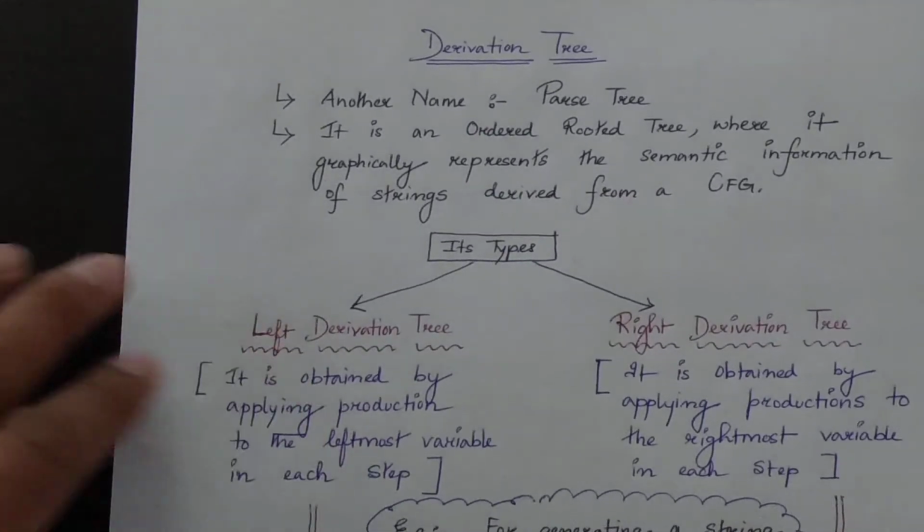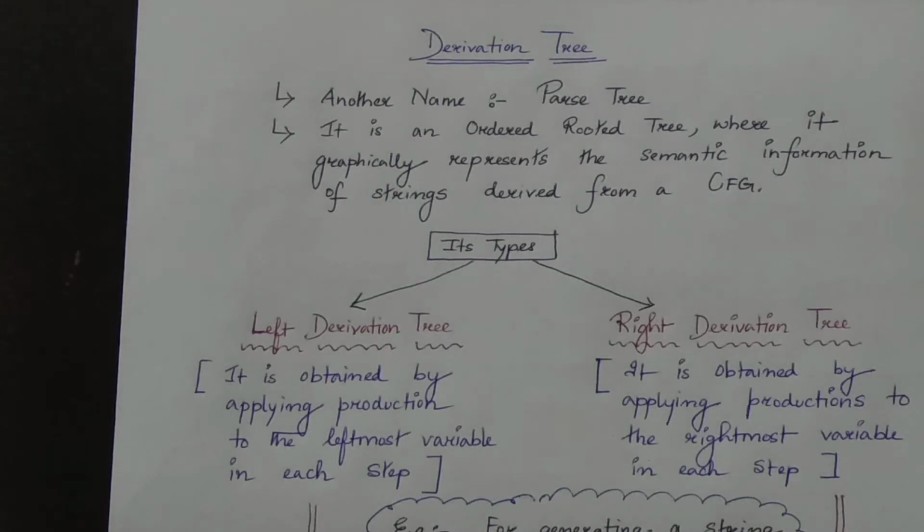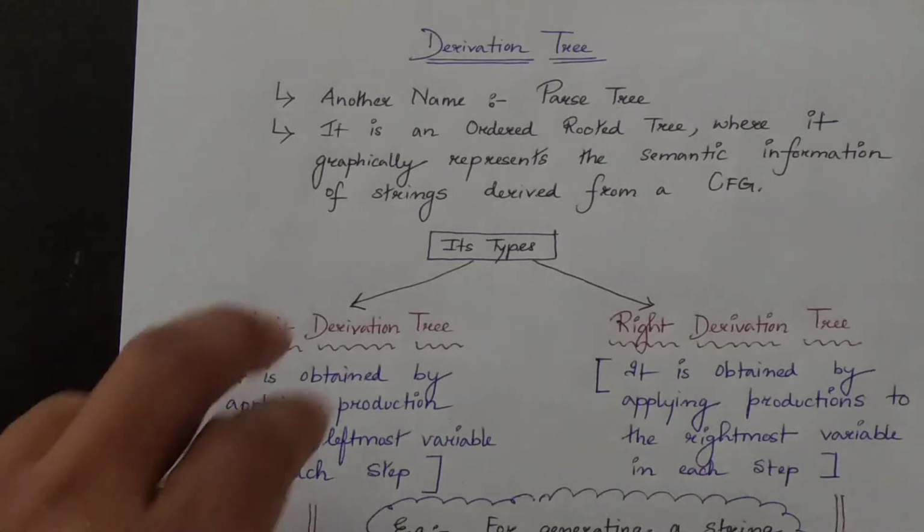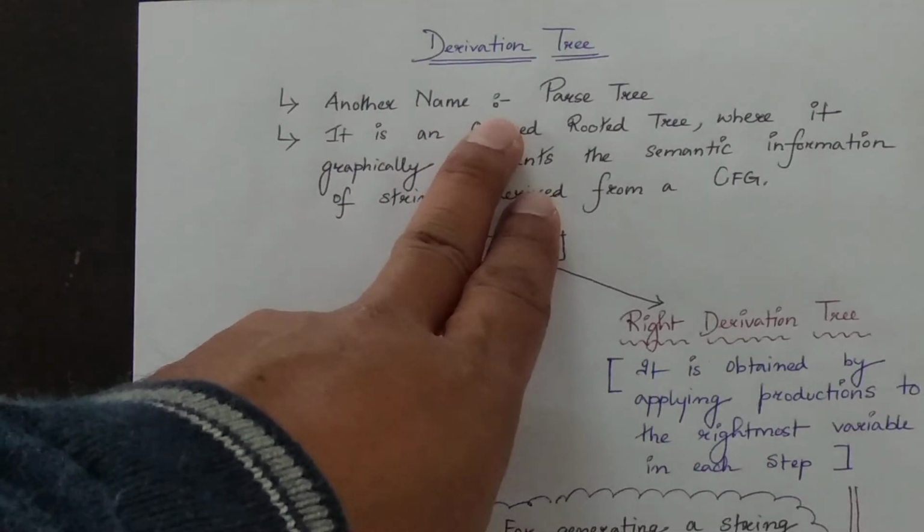where you are going to learn the derivation tree. Okay, this is an important topic. We have already discussed this, possibly in the third part of our video lecture series, where I explained what is meant by a parse tree, what the definition of a derivation tree is, that both are the same, and how I took a grammar and derived a particular parse tree. Now I just want to explain the types of this. You can also note it down. Another name is parse tree, as I have already mentioned.